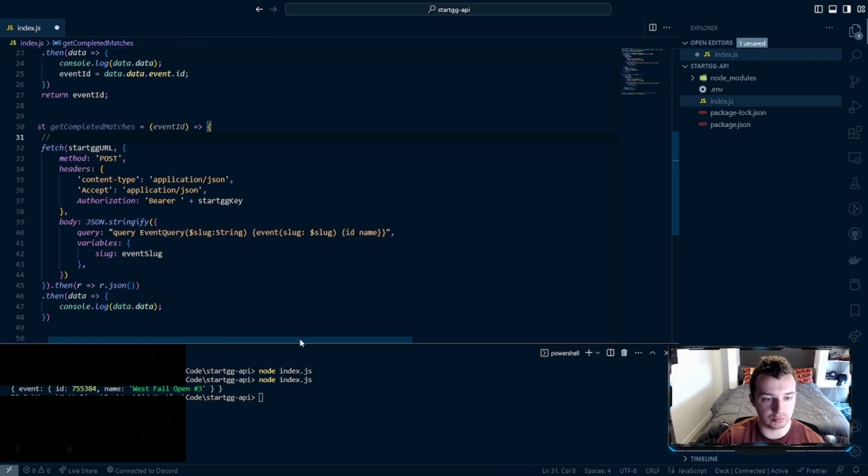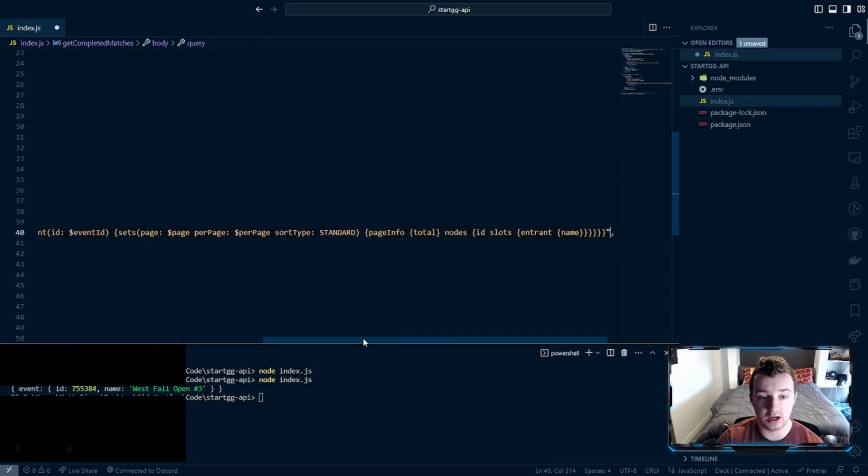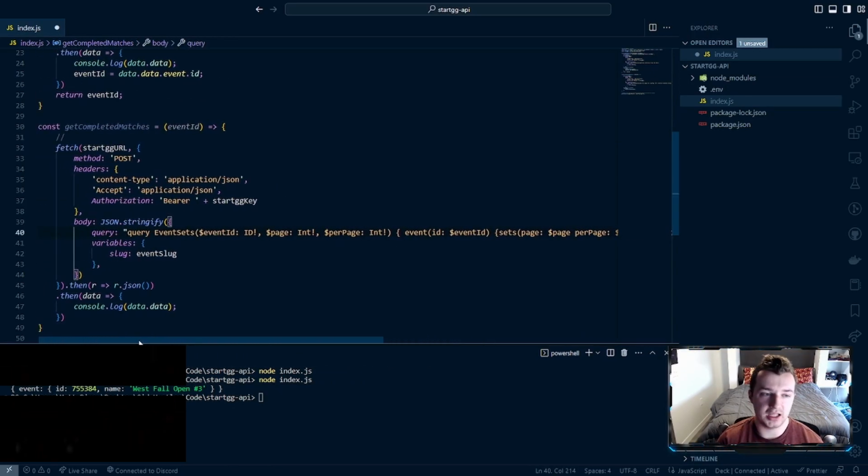So this one is really, really long, but I'll walk you through it here. It's a little bit tricky when making requests: you have to make sure your query string is all one line. Otherwise, the API tends to not recognize it, and it will give you back an error and it won't work.